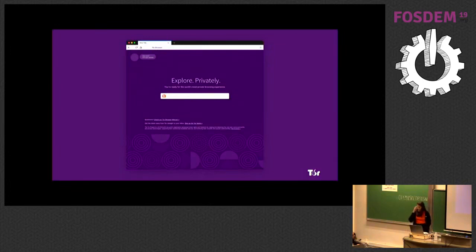How many Tor users do we have here? Whoa, nice. I think you remember the green about page, we changed it. So, there are a lot of things to do. I mean, there is a lot of work to do, but I'm really happy where we arrived. As I said, this was a major release focusing on end user experience, and I think it's very good.